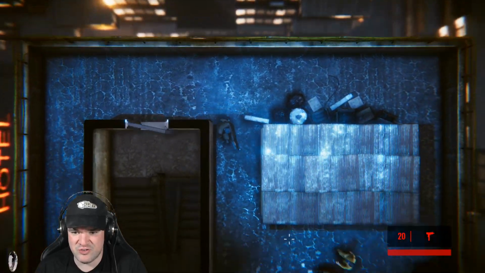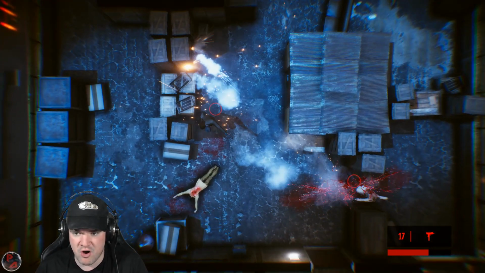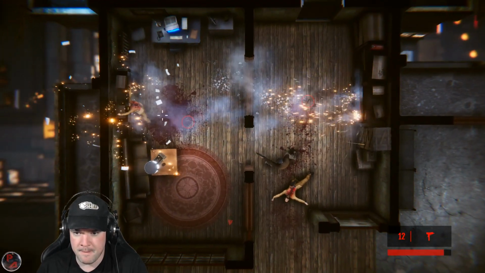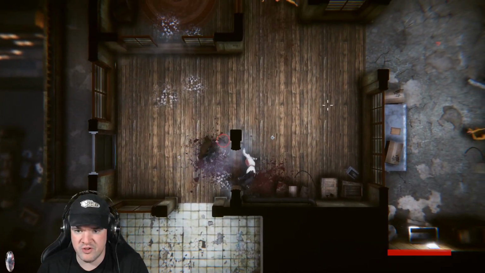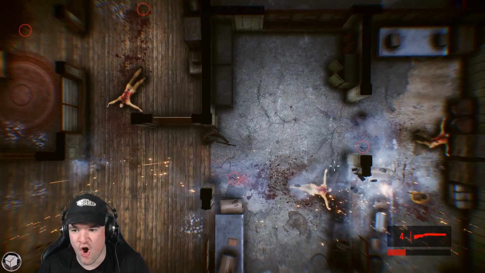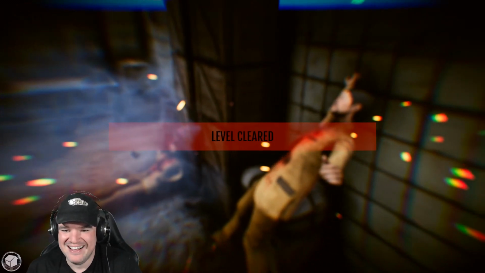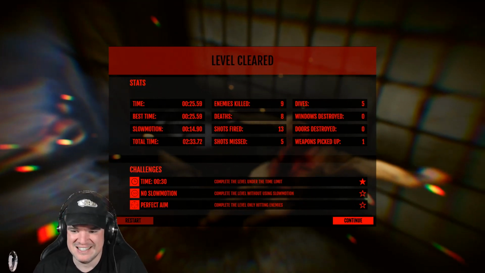That said, it's also super unforgiving. It's one shot and you're dead. Though there are elements in the levels that you can hide behind and use for cover, which I have not been. Oh, that guy rolled too. Oh, double kill! Oh, suck it! Yeah, can you tell I'm having fun with this?